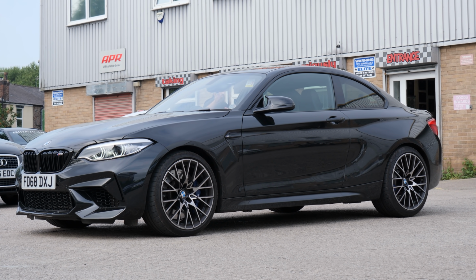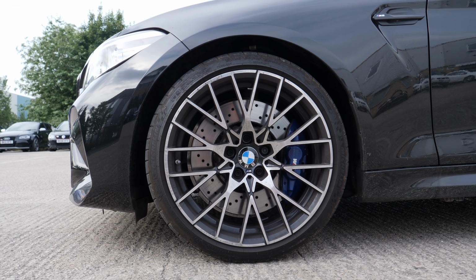Fingers crossed. From Monday, it's going to be wrapped. We won't tell you what colour yet, but it's getting wrapped. There's loads of carbon going on it and new wheels, so check that out as well. It's going to be green.